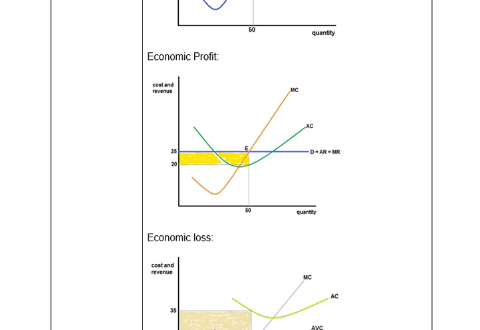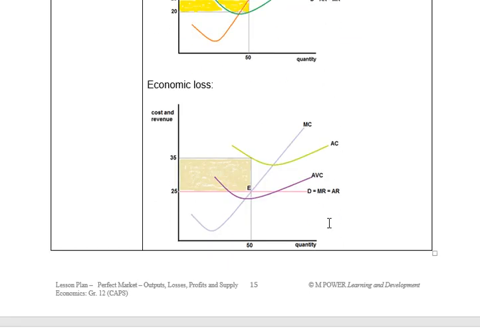And if we look at the last graph, the economic loss, again, profits are maximized where marginal cost, this light blue or purple graph, equals my marginal revenue, the pink graph. So where those two graphs intersect, that is at point E. So profit maximization is at point E. My price on the demand curve that determines my price is 25 Rand. My profit maximizing output, the quantity, is 50.